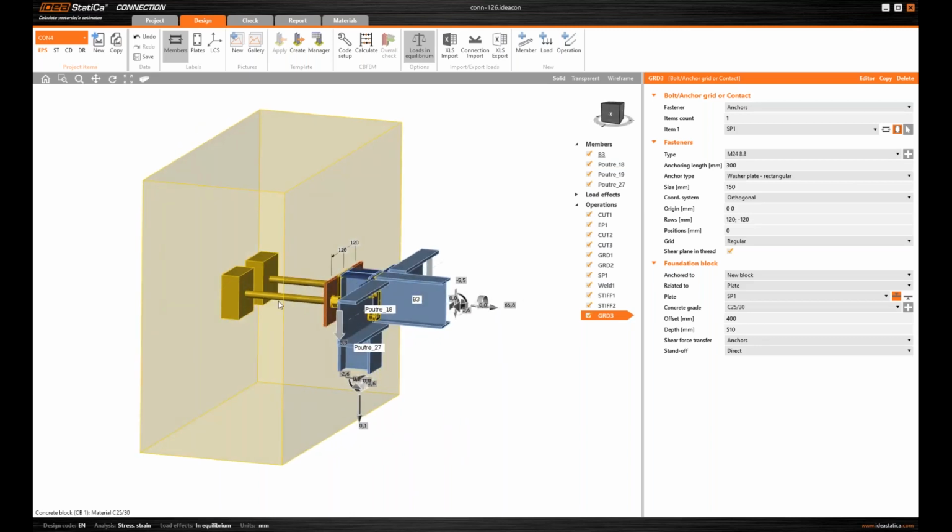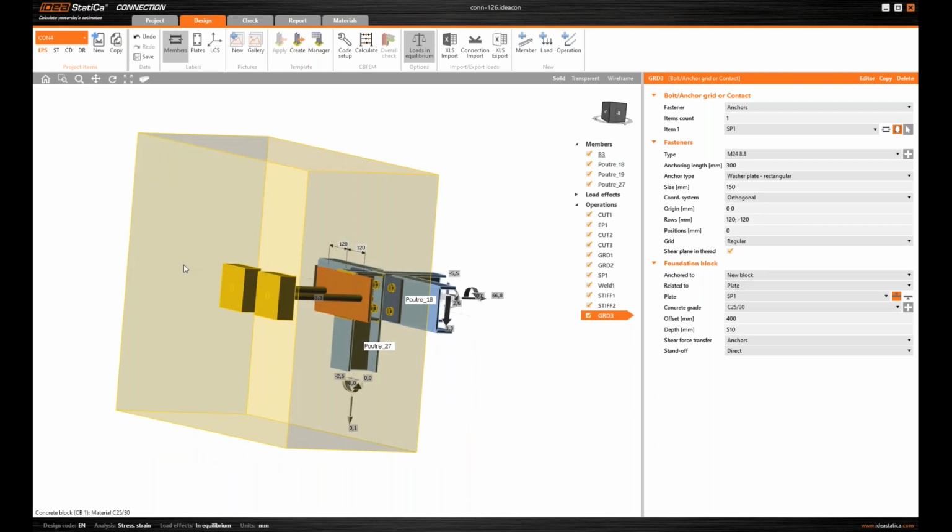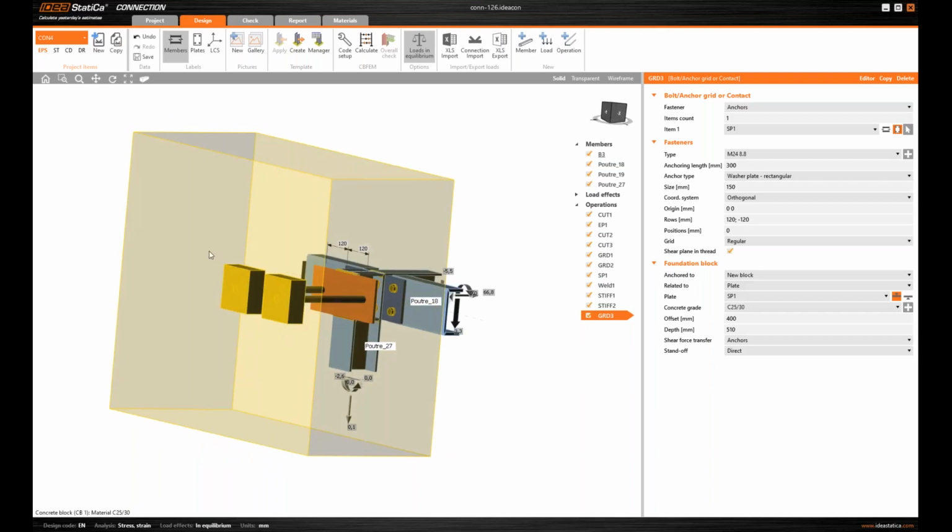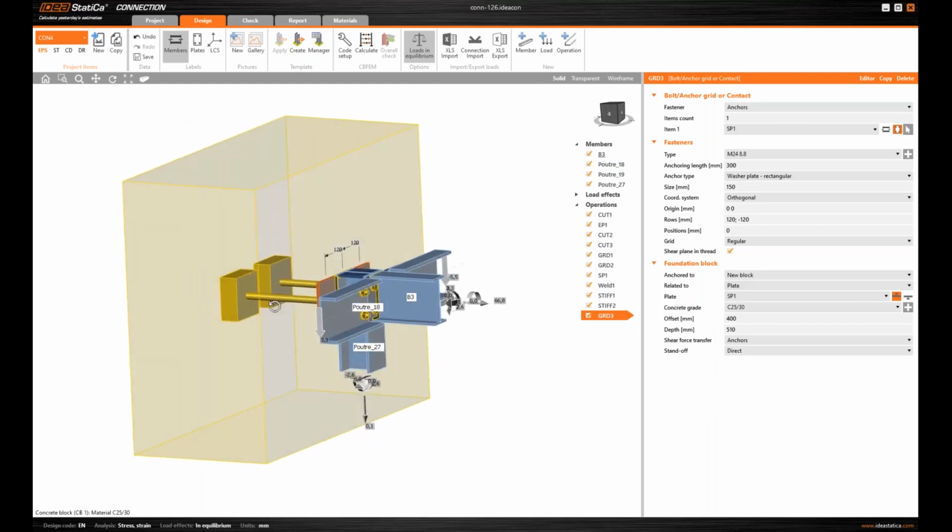But in our case, the anchoring type is going all through the wall, right? And on the other or inner surface of the wall there is probably going to be some kind of steel plate holding the whole thing onto the wall. This is not possible to model in IDEA StatiCa, to put here some kind of steel plate and connect it with the joint through a wall and check it.